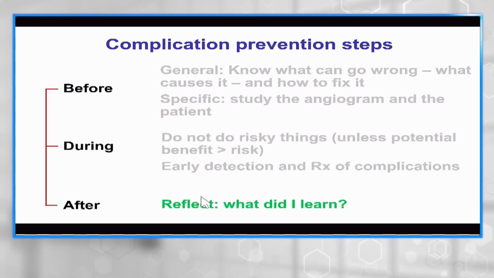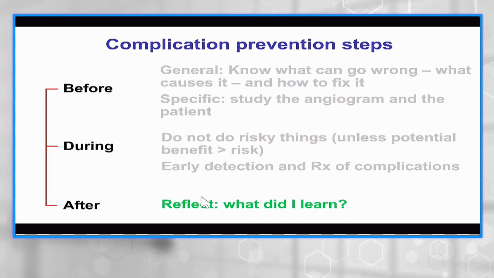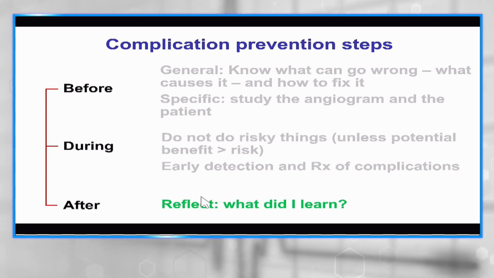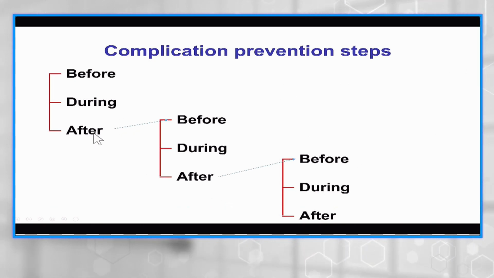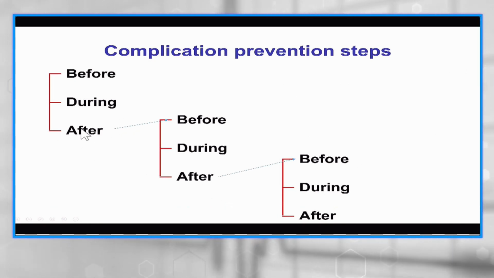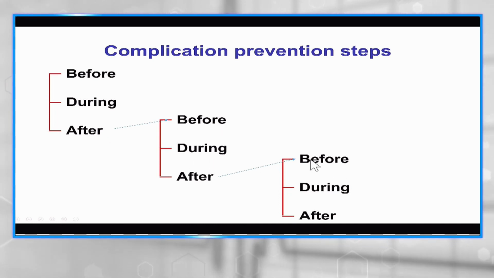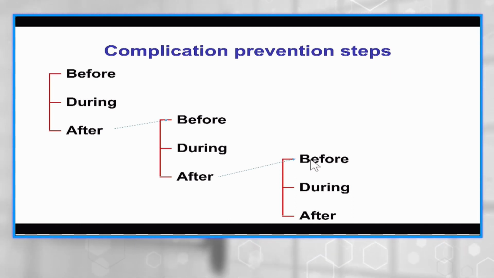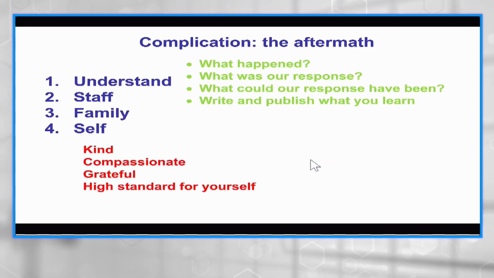But things don't end after the case ends. It is important to reflect on what happened and what the learning is from this case and this complication, and how it can be used to prevent or treat future complications. Because the reality is, the after for one case is the before for the next case, and this is also the before for the following case. So everything we do is in a circle. There are no finish lines, but every case is a beginning and an end in itself.